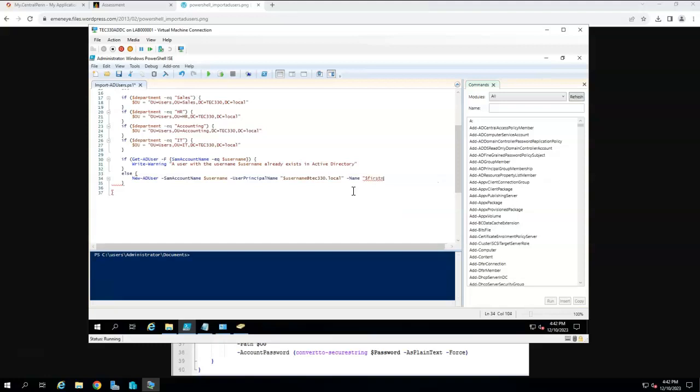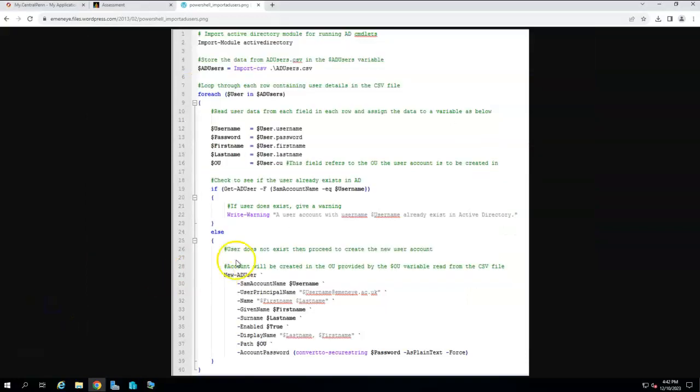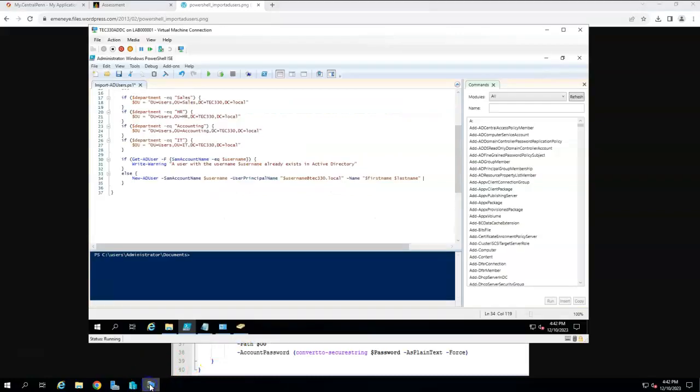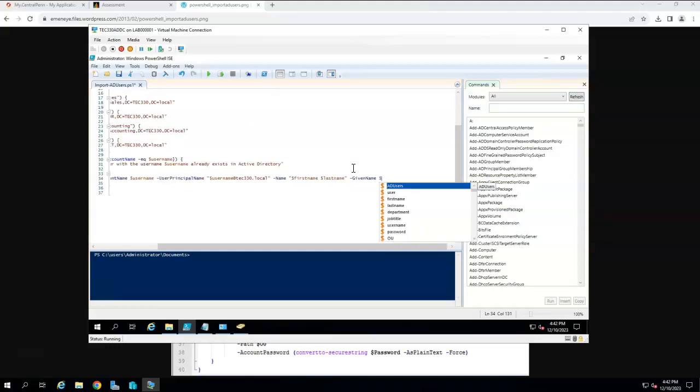Do first name space last name, and then we'll do GivenName equals first name, and we'll do Surname.